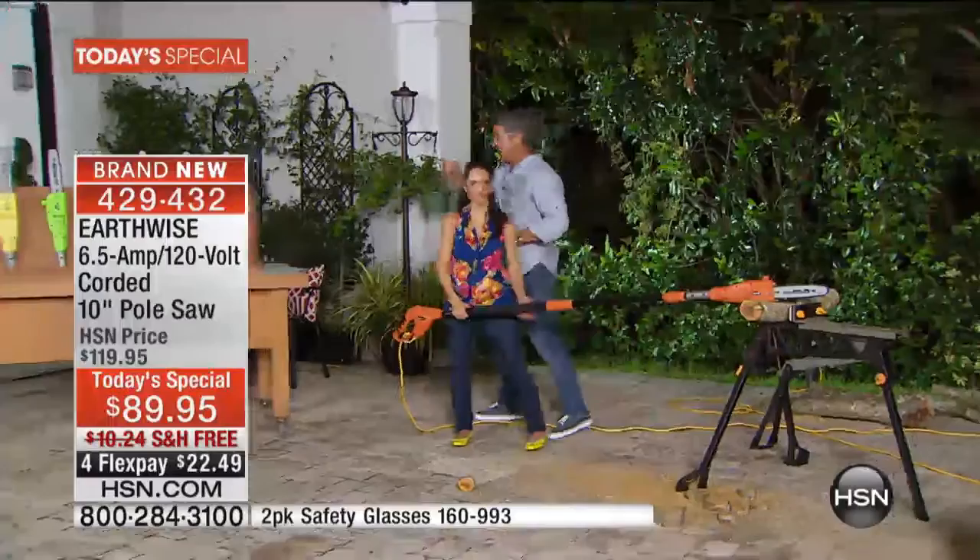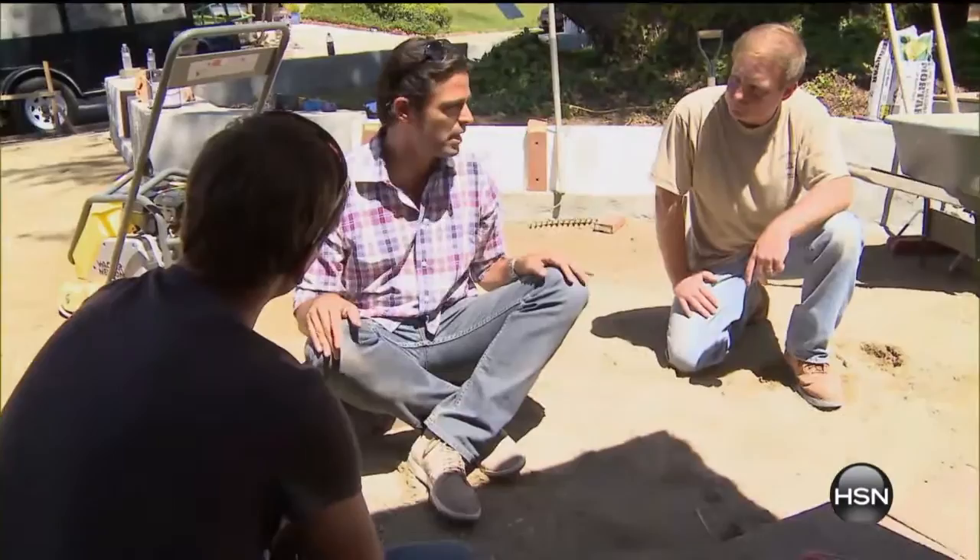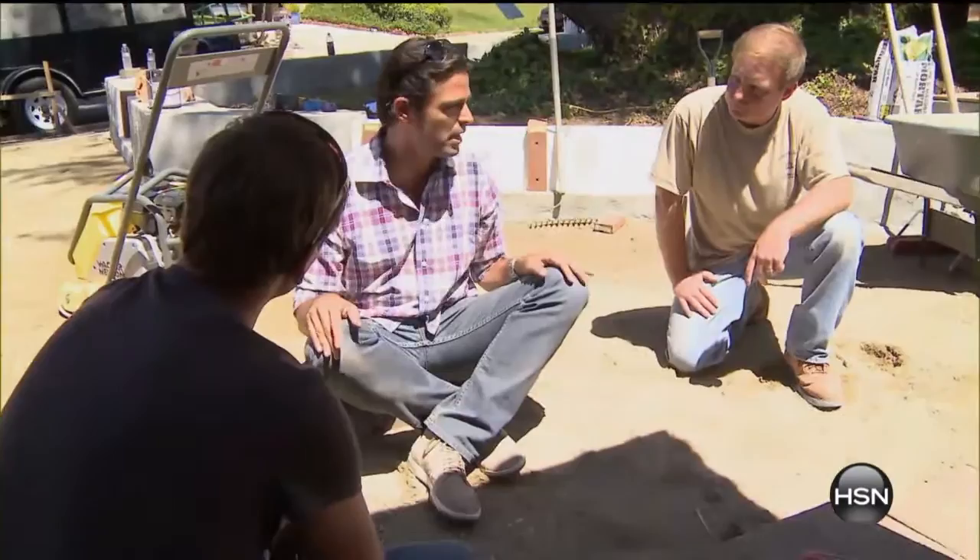We've got about 15 minutes left. Before we move on, I want to walk back over and show you some colors. We've got HGTV's John Gidding here with us. John always has great ideas and tips on how you can utilize our products in getting that perfect yard and perfect landscaping — and he does it better than anybody else. Welcome to the show, my friend.